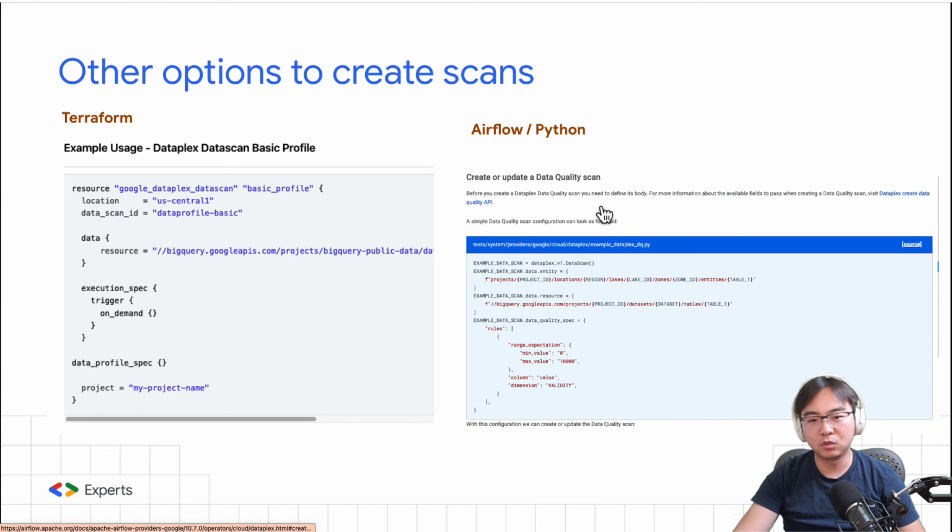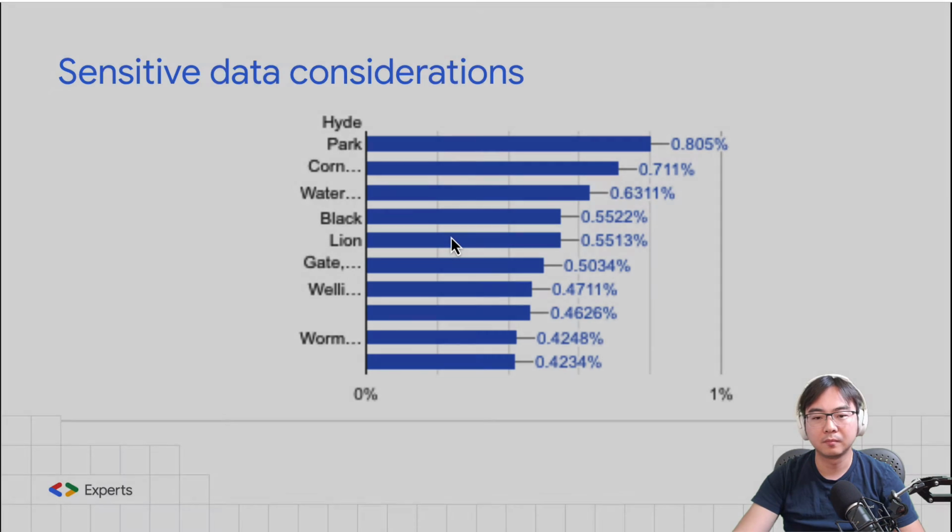Okay, so these are the two options, either Terraform or Airflow Python. But the one I prefer the most would be using the YAML, because that's quite easy to manage, and it would be ideal if it were supported by all of these different things. But I can't see how to use the YAML with the Python SDK nor Terraform. I can only see this work with the gcloud command. But in my opinion, that's the easiest way to represent your structure of the rules.